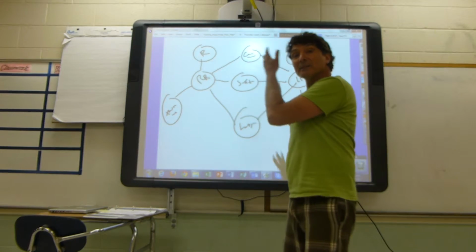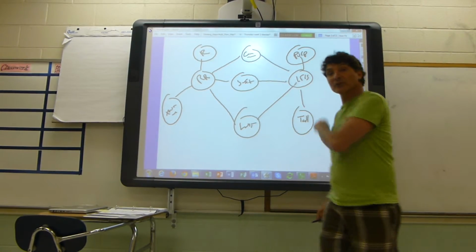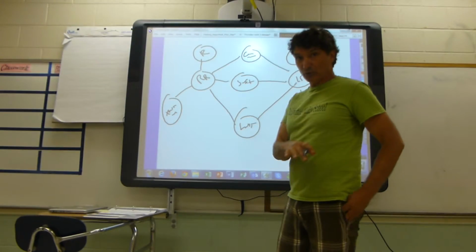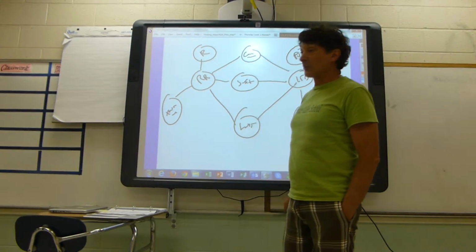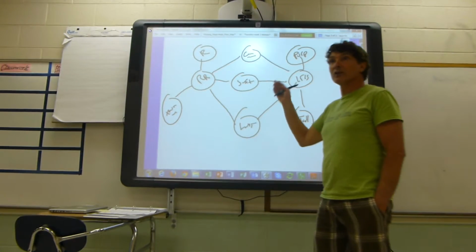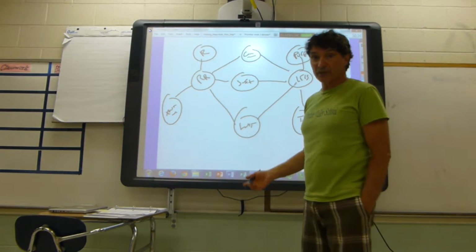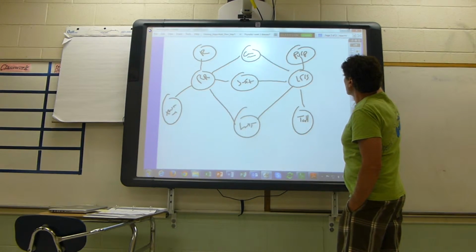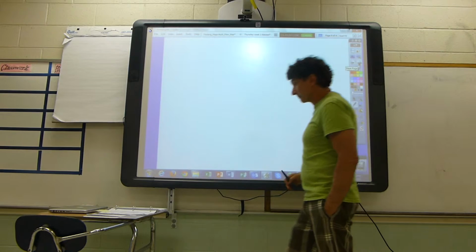So that's amazing. You can show kids in an instant, in a few minutes, in a short period of time, how to use this great thinking map to compare and contrast. It's amazing. It works really well in science. I mean, it would work well with anything. Let's do another one.